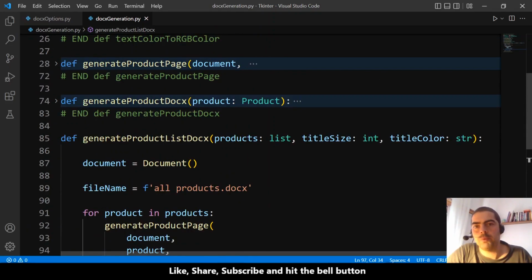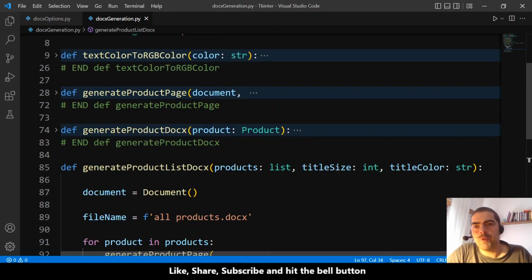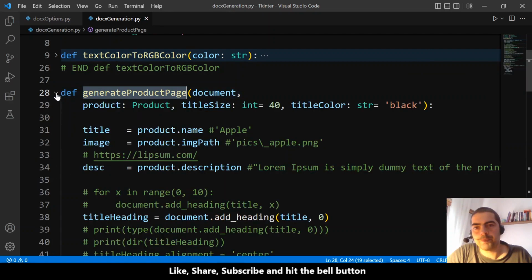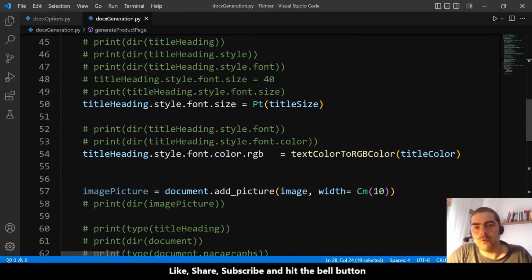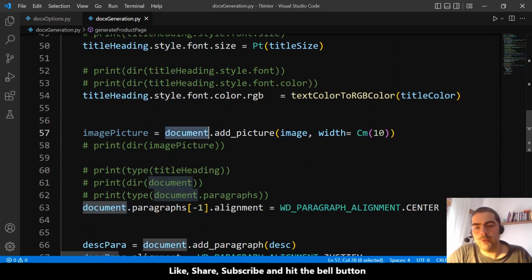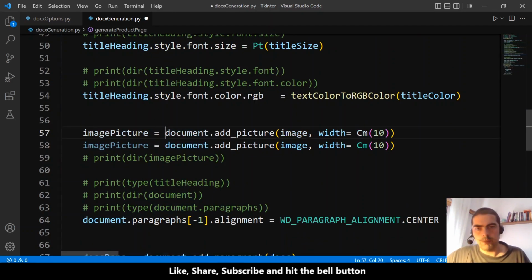how to solve that problem. We must go here to the generate products page, and when we load the image here, we need to change this code. Let me make this as a comment.